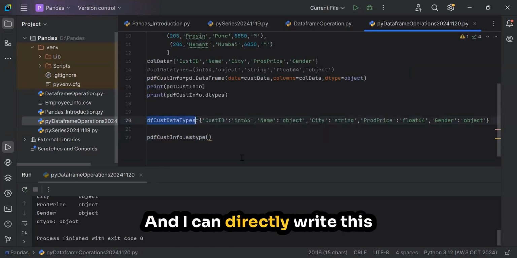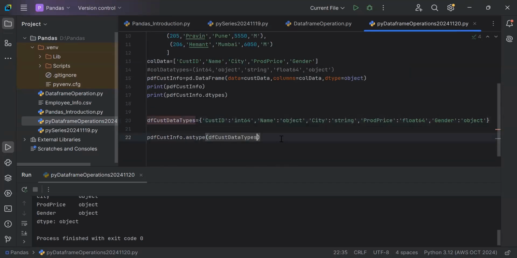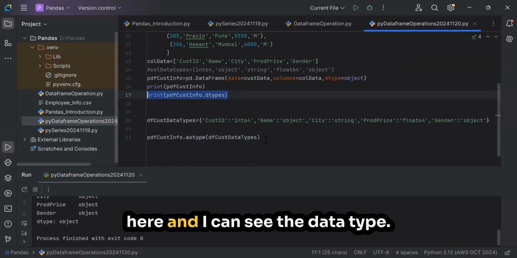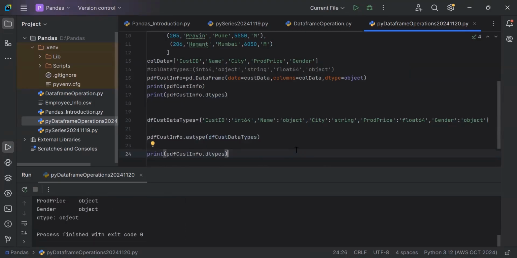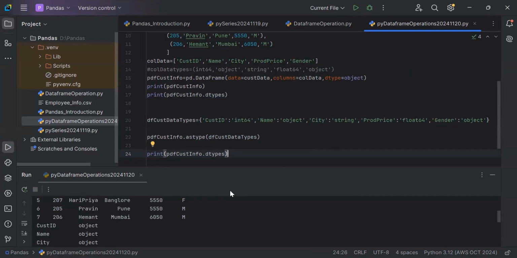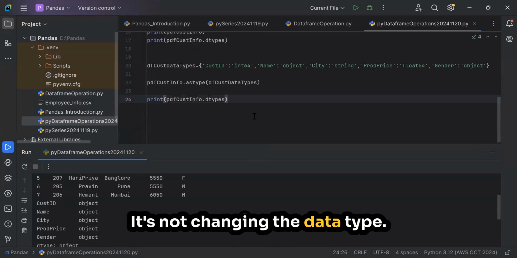I can directly write this here and see the data type of it. Okay, it's not changing the data type.